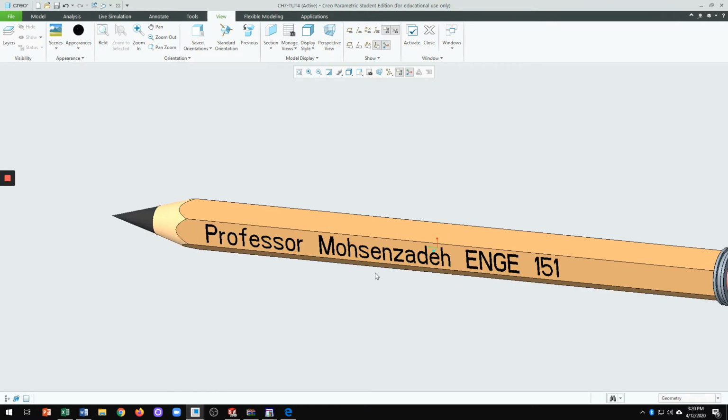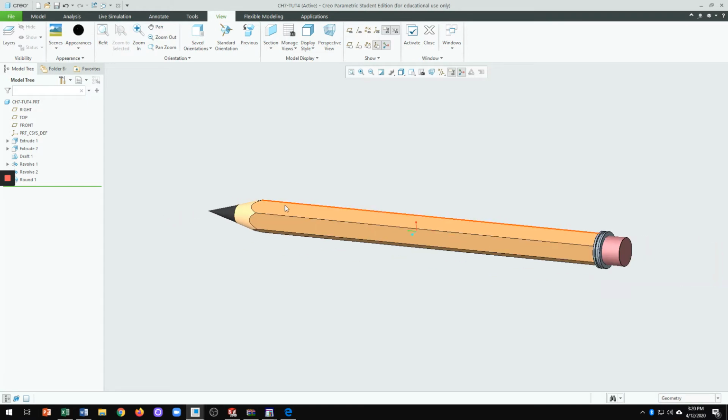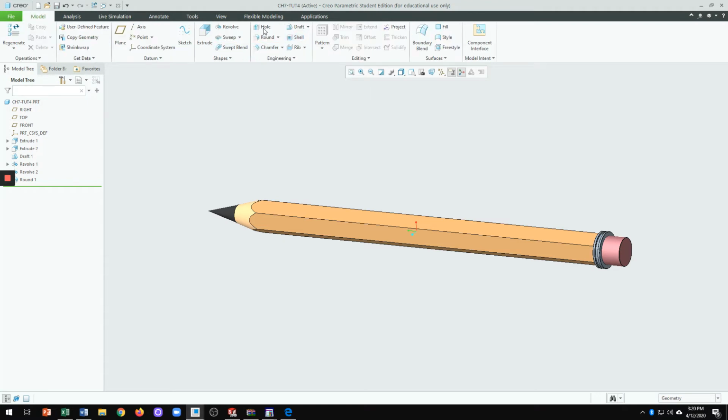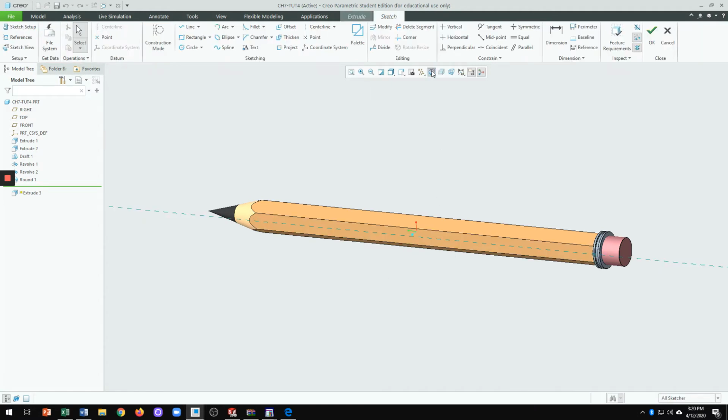All right, I'm going to delete that writing, or the text, and show you how to do it. We're going to place it on this surface here. So we go to model and then we go to extrude. We click on extrude, click on this surface here, and then you click on a sketch view.